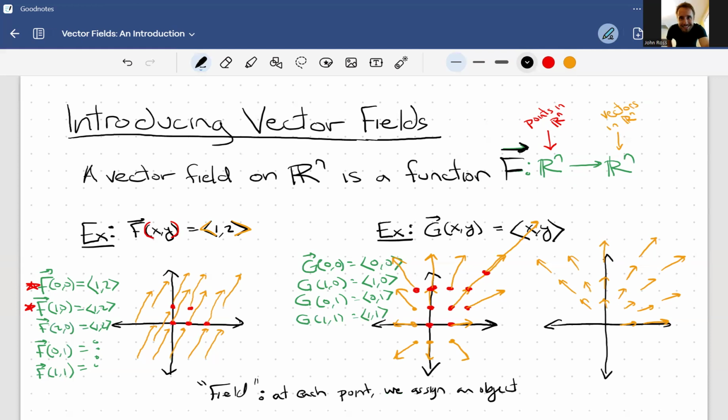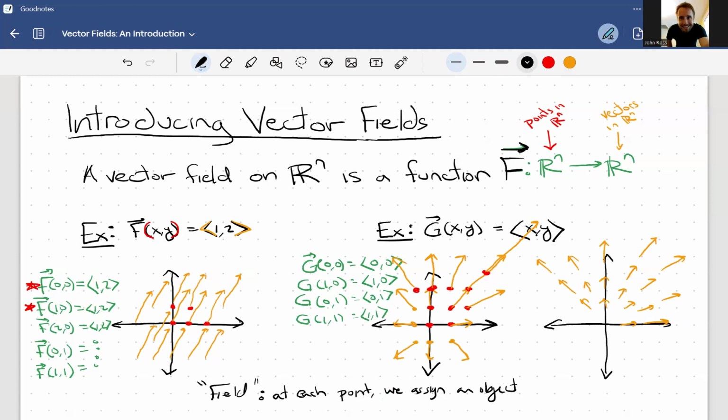And you see that's exactly what we've been doing. We've been looking at each point, and at each point, we're anchoring a vector. But you can imagine as we get other kinds of mathematical objects, you could imagine a field that assigns that kind of object to each point.